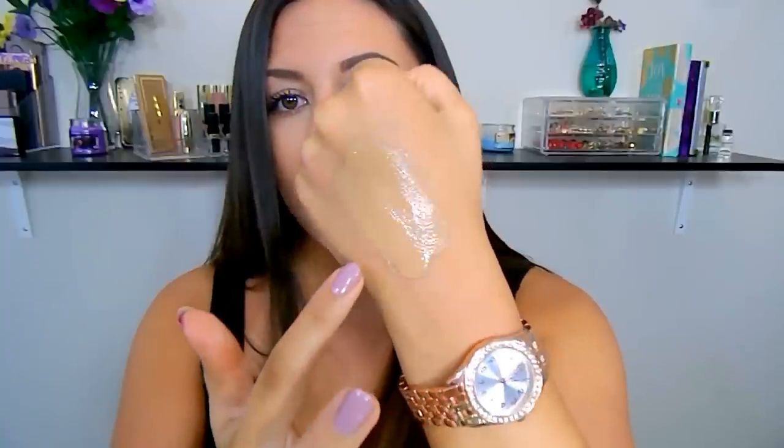I think it looks beautiful and natural on the skin. I think this applies beautifully — I do prefer using a damp beauty blender or beauty sponge to apply it, because that helps blend everything out and makes a thinner layer. This is a thicker formula; you can see a pump there and it's not going to slide down your skin. I'm in shade 85 Sun Beige, which I believe is the third to deepest shade. The foundation comes in 12 shades. I'll blend it out so you can see — it's very creamy with a luminous finish. When it dries, it dries almost to a powder finish where you don't feel it on your skin at all.